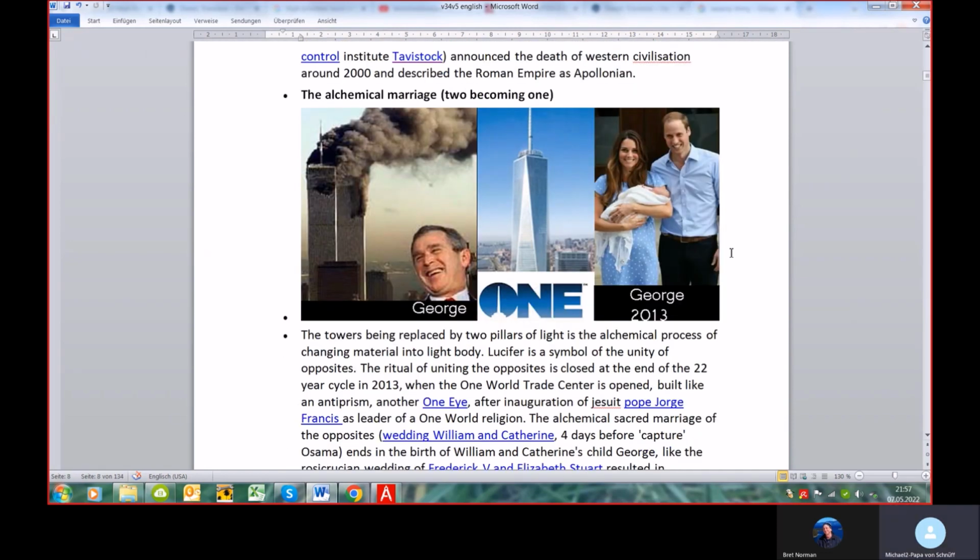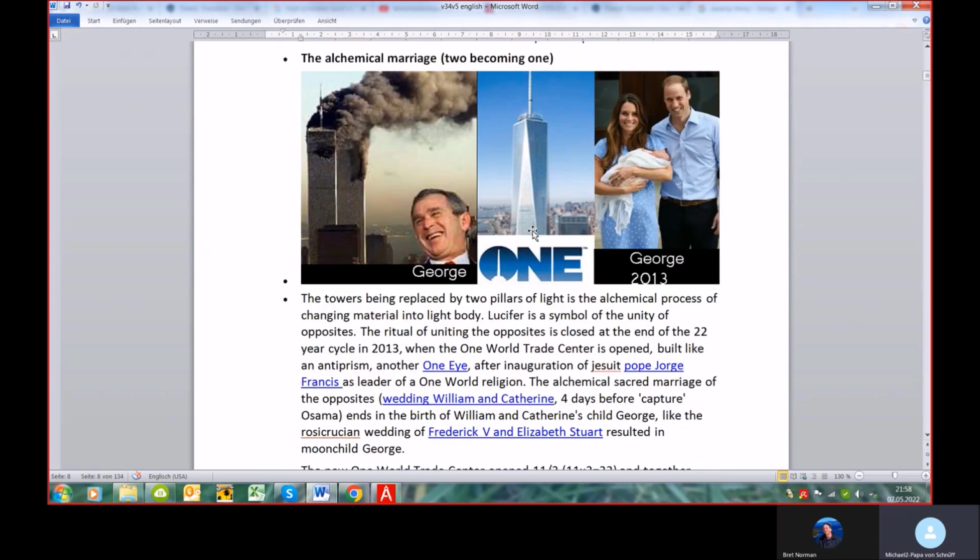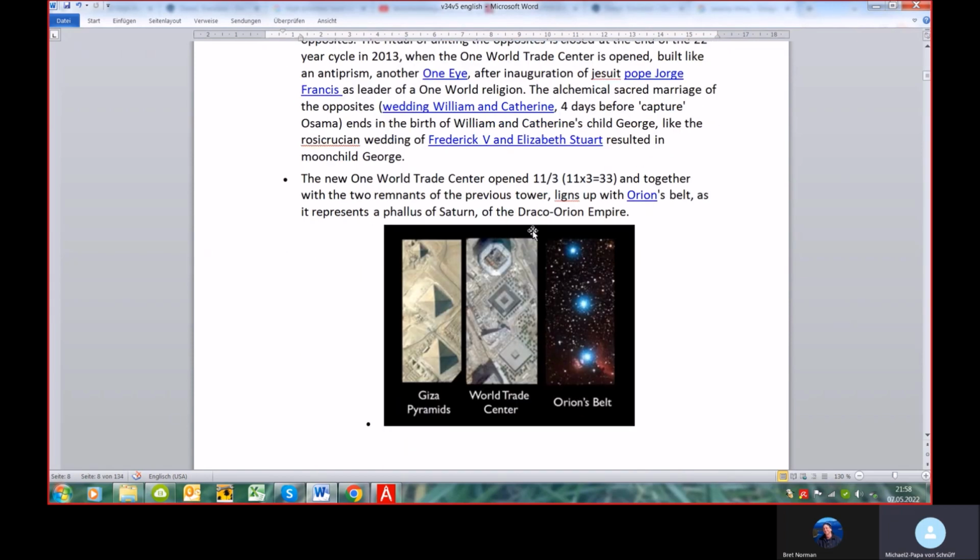Yeah, and so you see that two become one, two World Trade Centers become one World Trade Center, as above, so below, two pyramids in one building. That is the purpose of that building. And of course, there is an antenna, because you have to be very close to their god, which is the mammon, of course, because that needs much money to build, and it is forbidden in the Bible to build any skyscrapers. But the general people don't care about the Bible. They think that it's all being done by random, that the Egyptian pyramids as well as the Trade Center resemble Orion's belt, which of course has something to do with Osiris, which is the patron, so to speak, of Freemasonry.